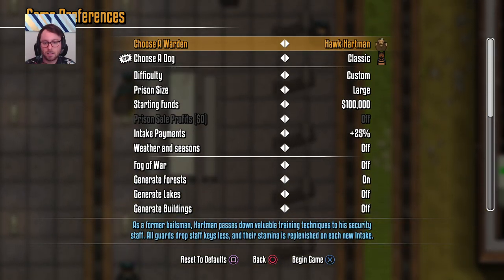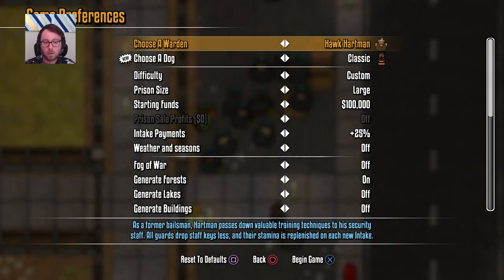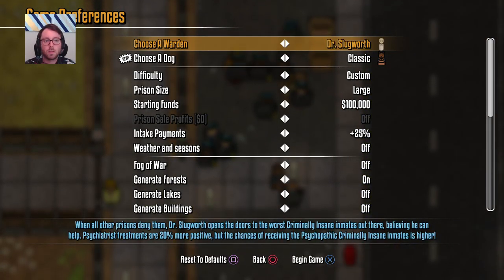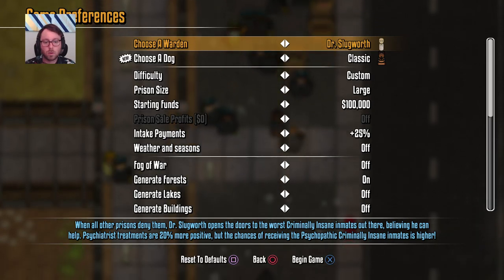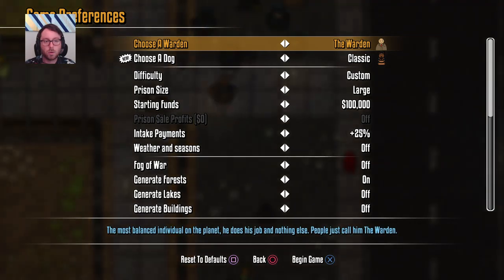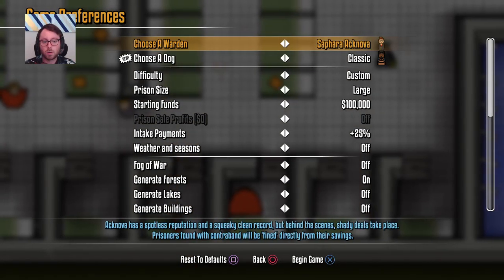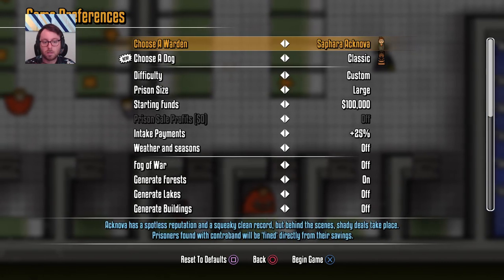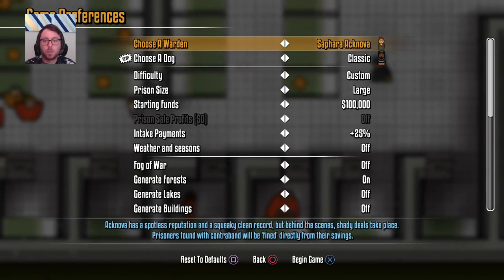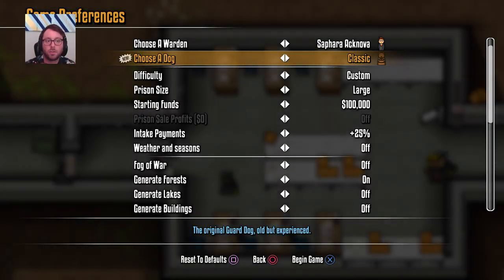I feel like they've added some people. Slugsworth, criminally insane. I don't know, we'll do criminally insane just yet. So I think I'm leaning more towards either the pacifist. Let's do the fine. I want the prisoners to have a negative consequence for having contraband.